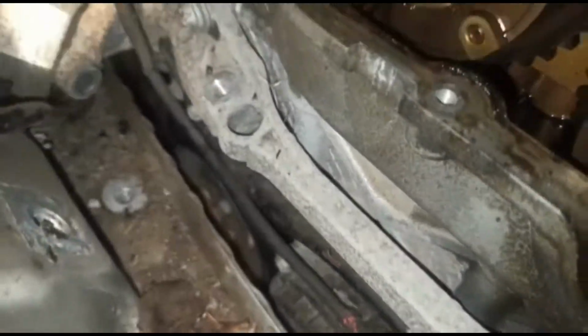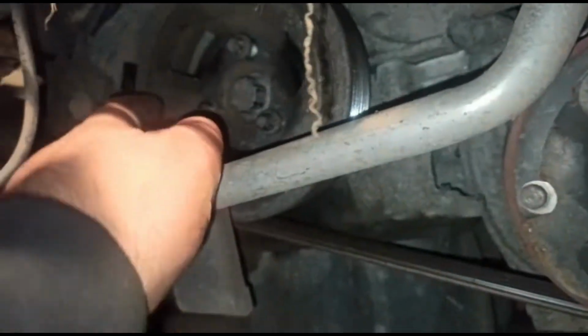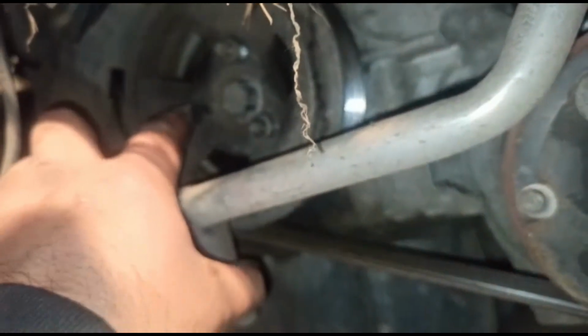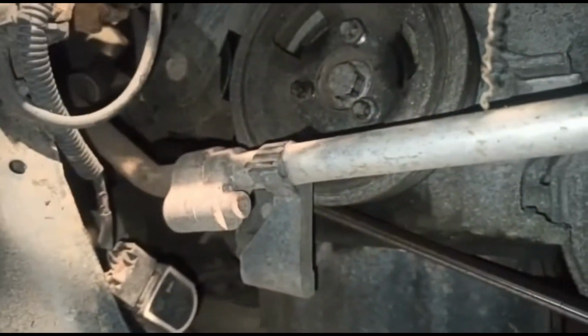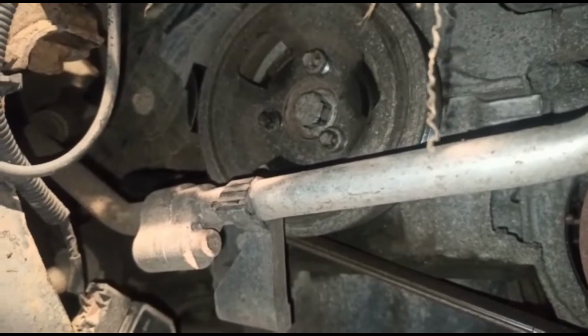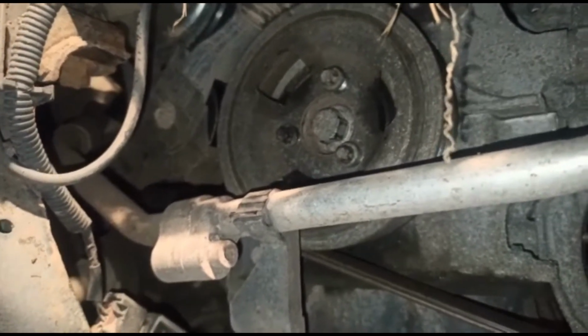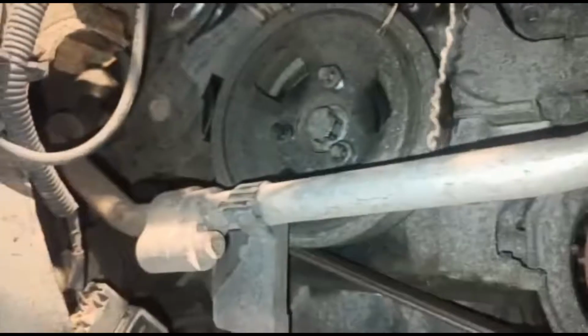What I want to do next is take off the alternator belt as well. Well, not take the belt off, I just need to take the pulley off at the bottom. This one here. So what I've gone ahead and done, because it'd be much easier to do at this point, is loosen these Torx bits. I think it was an N18 Torx, which I didn't have. I had to end up using an 8mm socket, which, if you want to do it, is at your own risk, obviously. But that's what I had to do for lack of anything else. And then you've got the 18mm bolt in the middle there. So I've just loosened those up at this point.